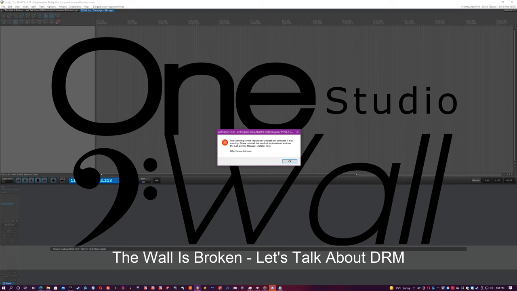So after Pro Tools 11, you can no longer use their own proprietary format of the RTAS or Real-Time Audio Suite plugin format, which is kind of funny because it kind of gets a little bit at the heart of what this whole thing is about. So people who make those kinds of plugins, the plugins that are exclusive to the Pro Tools format, have to use the AAX format, and vice versa. If you make something for the AAX format, it'll only work on Pro Tools. So the only people who can use a plugin designed for the AAX format are people who own Pro Tools.